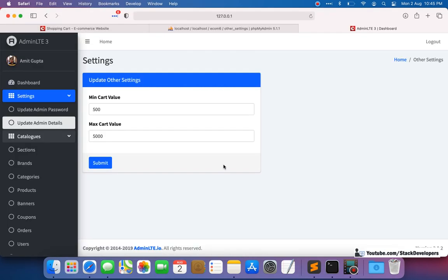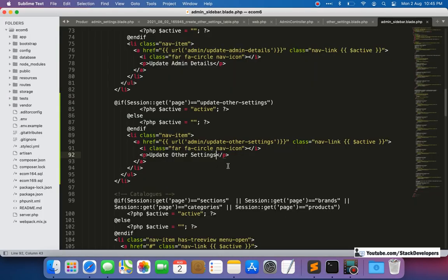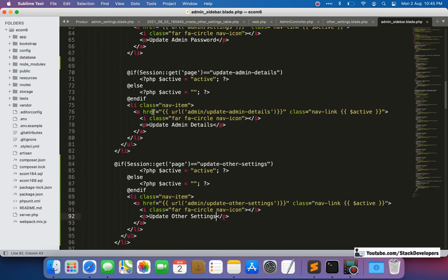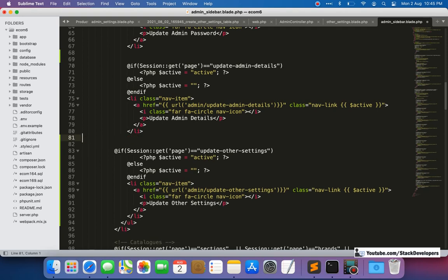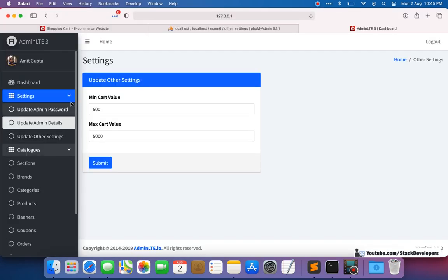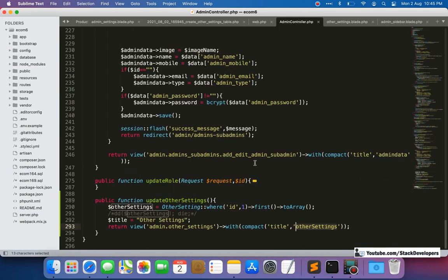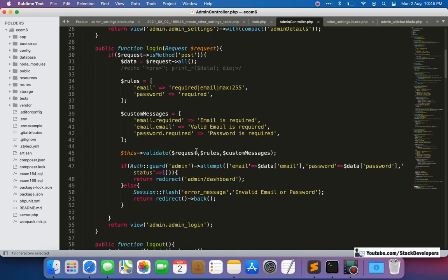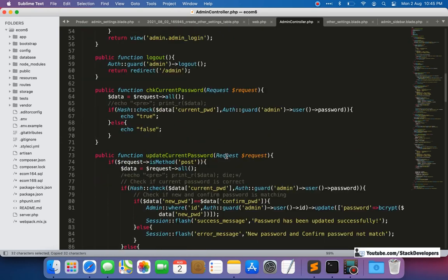Let's see. Okay, so some issue has come because it's only li. This one is not required. Now check once again. Now it seems to be fine, but here we need to add the session here, like settings we are using.